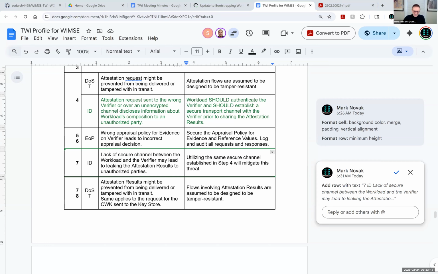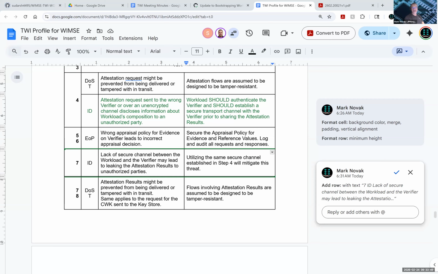I think it's correct. Yeah. I forget which document it was in, but freshness is kind of assumed in the attestation flows here. For instance, when you go to the verifier and request attestation evidence, it may be that in step 4 here, you are actually first getting some freshness.